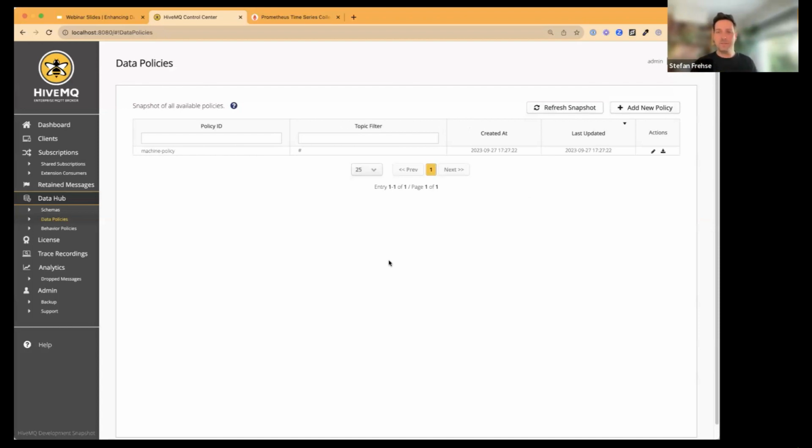I have some real raw data shown here. We have a script that generates good data and a script that generates bad data. Let's start the good data. Let's start the bad data. Nothing special so far. Basically, I have two data producers simulated here, and on the other side, I would like to consume some data. So I subscribe to everything, just to show you what's going on here. Let me stop it for now to demonstrate what's in here.